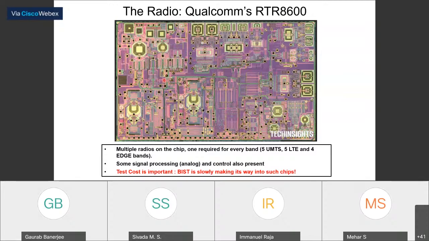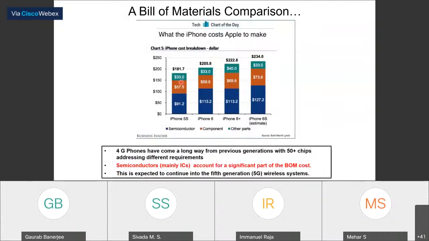And you may also, on an RFIC like this, have some analog signal processing and control. And the test is very, very important, especially in the context of something like this, which will become clear in a few seconds, because you really have to test these things before you can ship them to your customers. The choice is yours. Do you want to invest huge amounts of test infrastructure in testing every minute detail of these chips? Or do you want to come up with some superficial test that takes very little time, but gives you just as much information?